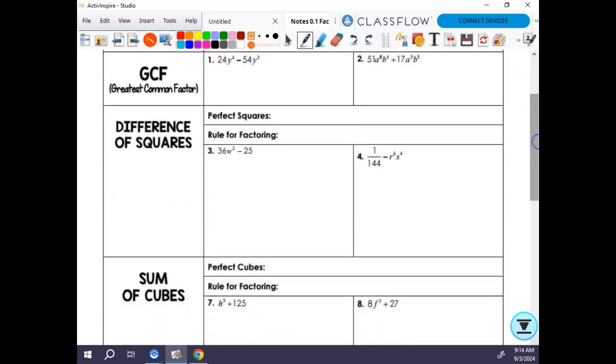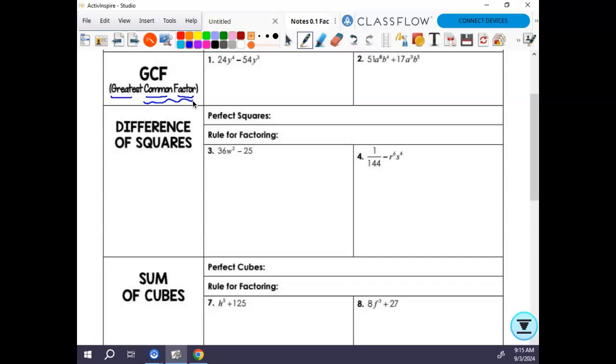All right, so we're going to start with GCF, which is definitely old business, and that stands for greatest common factor. Now, sometimes what y'all do is you find the common factor and not the greatest common factor. What I mean by that is this. If you look at number 1, is 2 a common factor of those two terms? Are they both divisible by 2? The numbers themselves? Yes, they are. Is that your greatest common factor? No, and there are times when the common factor is maybe good enough, but not when we're actually straight up factoring, when it says factor it all the way.